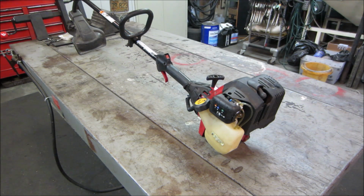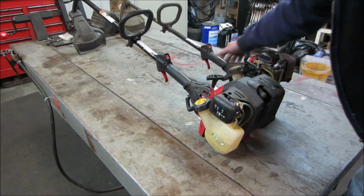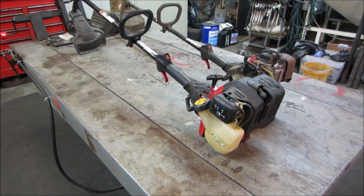Most of the time they're little 2-stroke engines. This being a little 4-stroke with little tiny valves and all kinds of cool stuff in it, I thought I'd have some fun. We could take it apart, either figure out why it was thrown out or possibly fix it. Having said that, in my stash, I also had another one. I used this one for a little bit.